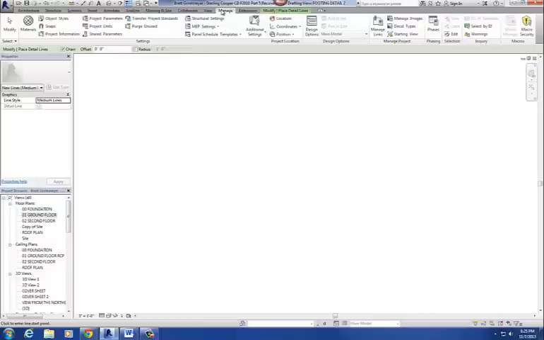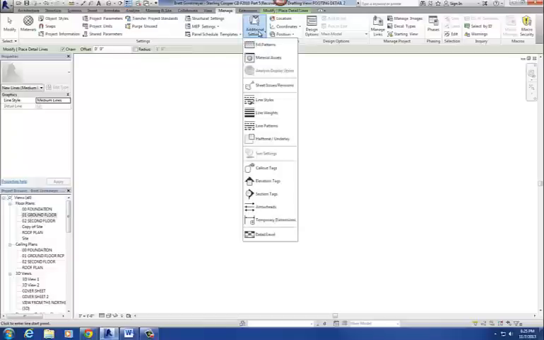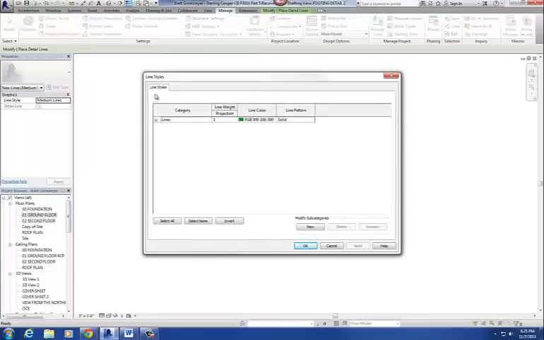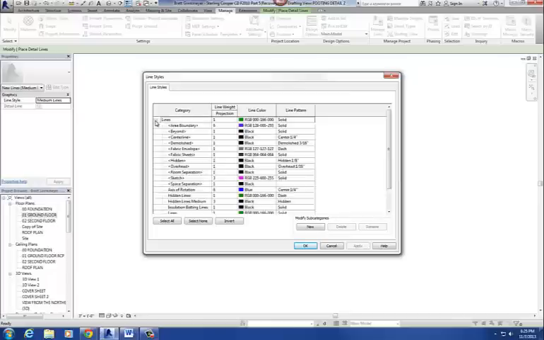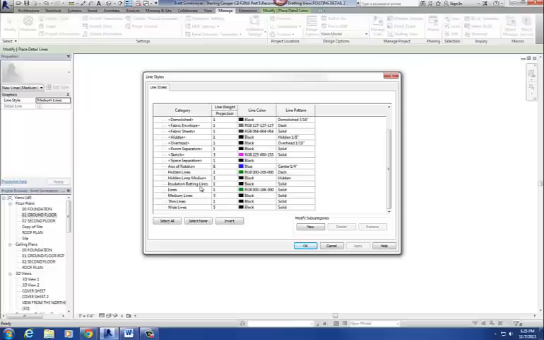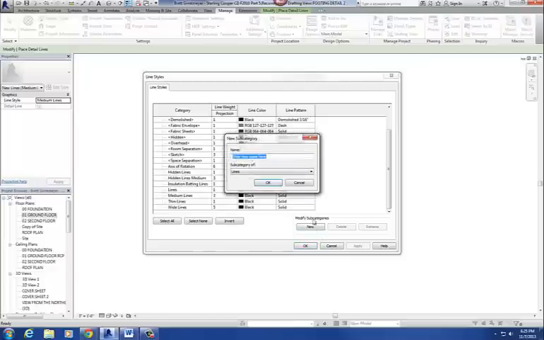All right, so creating a new line style is under the Manage tab, under Additional Settings, and then under Line Styles. So Manage, Additional Settings, Line Styles. And once you get here, you have to hit this little plus button next to Lines to show you all the different line styles. Those guys should all look familiar. Those are the line styles that you had before. So what you want to do is create a new line style. I'm just going to go down here to the lower right-hand side under New. And I'm going to just call this one dash dot.